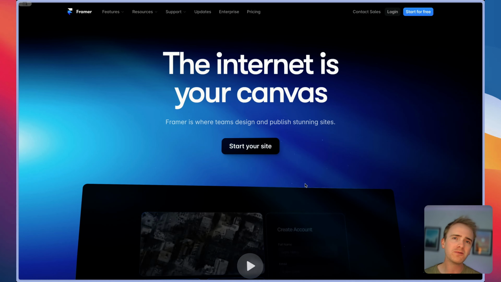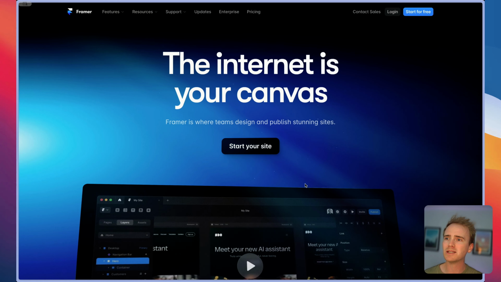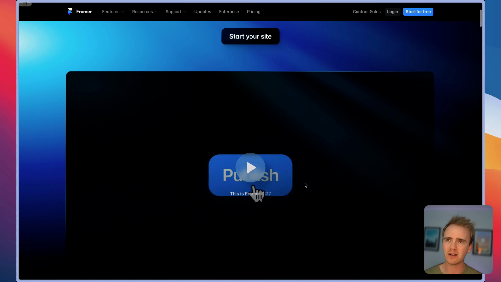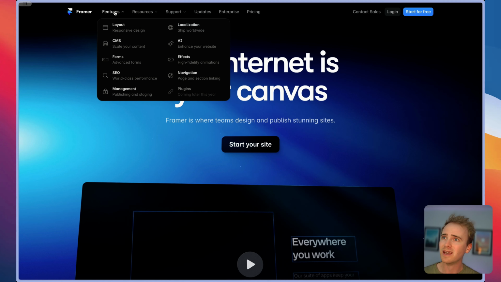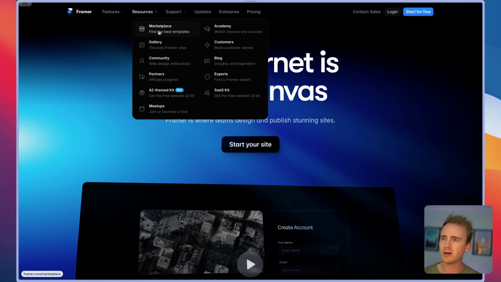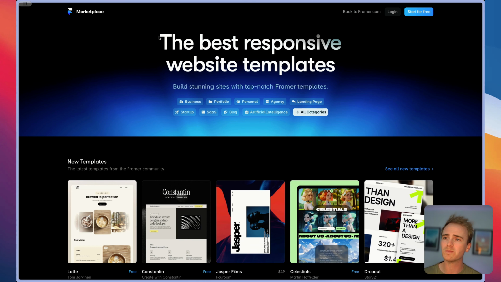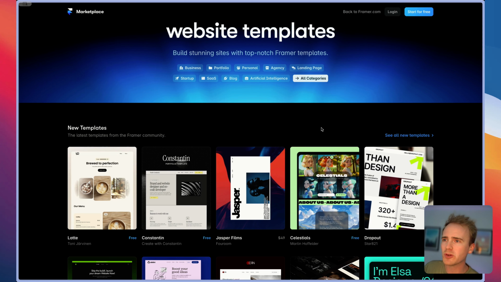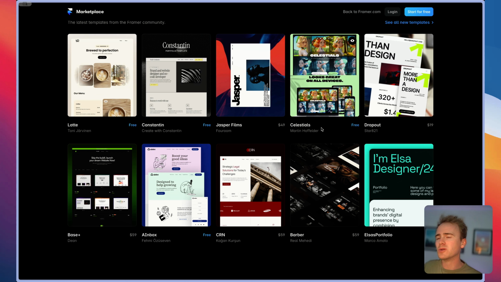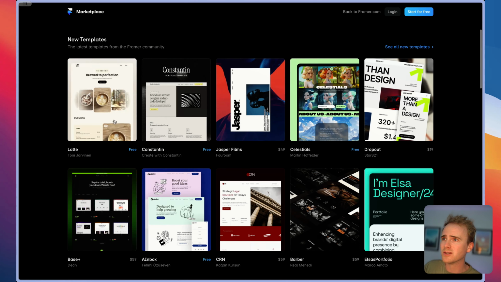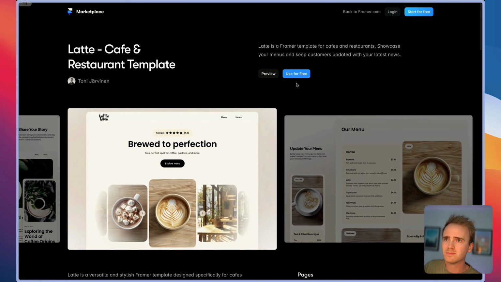Now, Framer feels like the new kid on the block, and Framer certainly has many similarities to Webflow. In fact, I would say that Framer's strongest strength is, if we go to resources and we go to the marketplace. Now, Webflow's got a marketplace. You can buy themes for Elementor, but I'd say that you can see the creative global community is putting a lot of effort into Framer at the moment. And also I've noticed, come across my newsfeed in recent weeks, Framer is the place that people are showing off animations. Let's pick one of these just as an example. Let's preview this site. Preview.